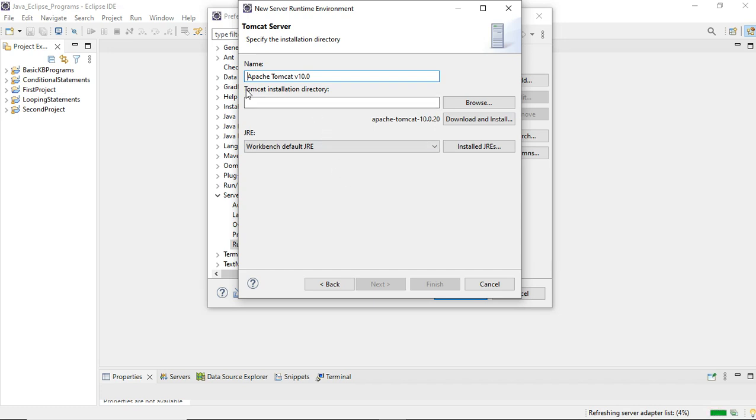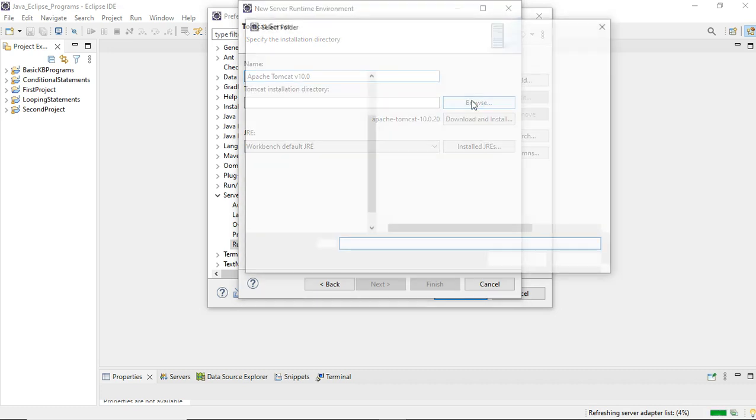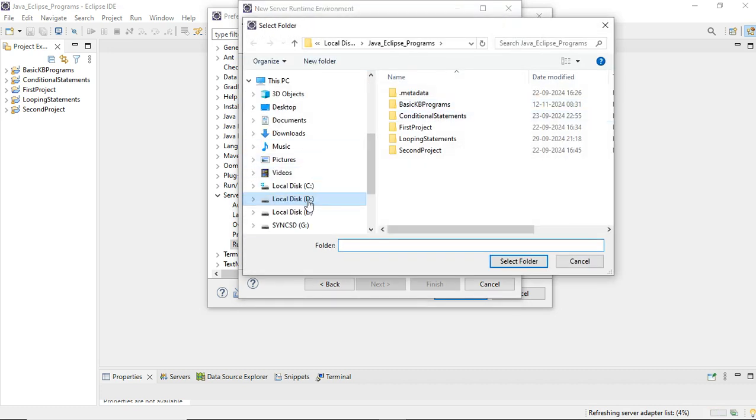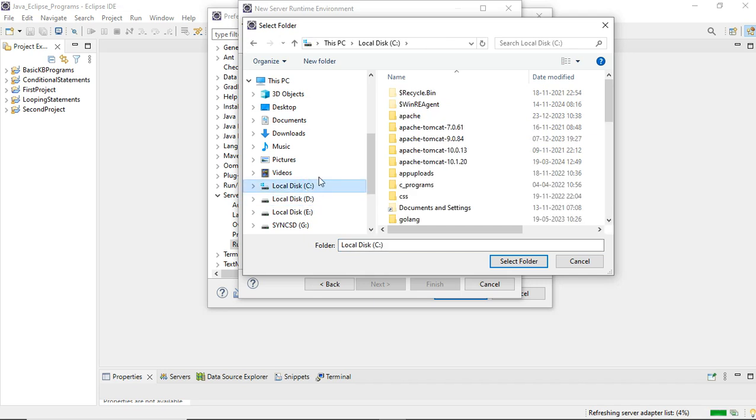Here you have to provide the Tomcat installation directory. Wherever Tomcat is present, browse and go there, in the C drive, 10.0 or 10.1, whatever it may be.